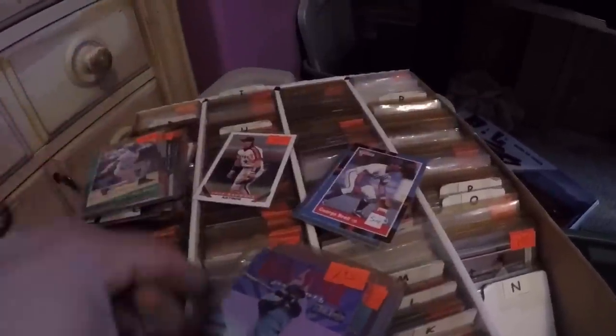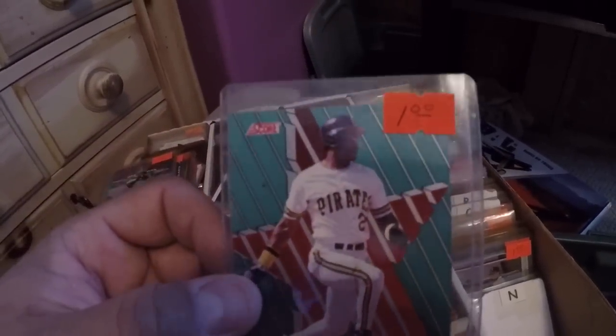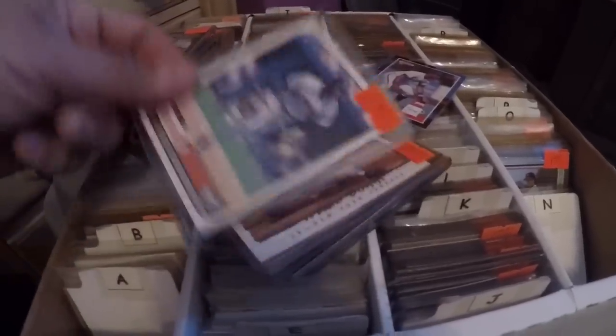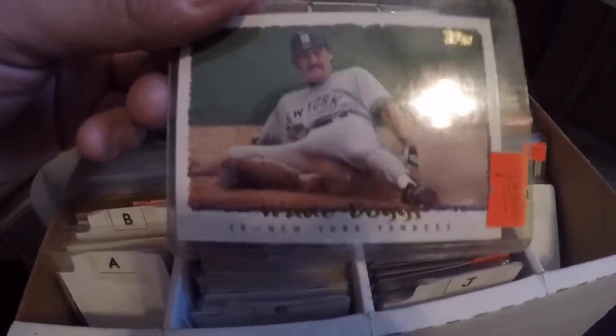Because I see them do it all the time. I don't ever buy them because I'm not a collector and I don't feel like going through them, but there's people that go buy them. And that's what they go do. They like getting the whole lot like this. And if they saw that all this was all-star players, plus what's in that stack over there, and this stack, and then this bin full of stuff, and then that box, and then these books, people will spend the money to get these cards and look through them. We've seen one like this already. Wade Boggs is another good player.